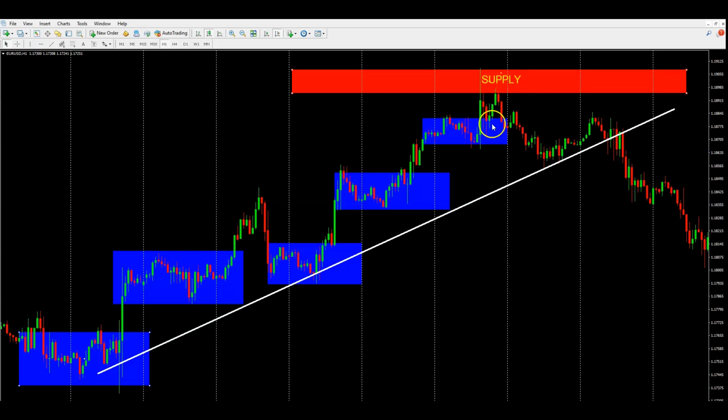Okay, now let's pay attention, because we were making higher highs and higher lows, right? And this did not come underneath this. This one did not come underneath this one. This one did not come underneath this. And this did not come underneath here. So what does that tell you about this? Nothing should be coming underneath here, right? But did it? So let's box it in.